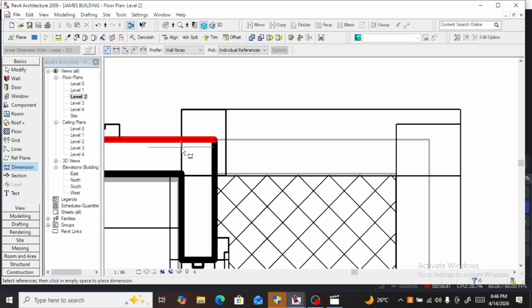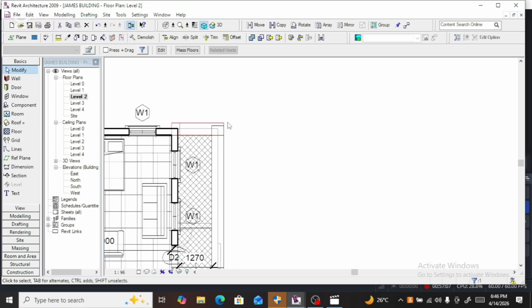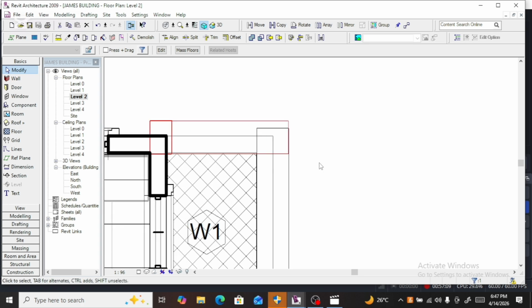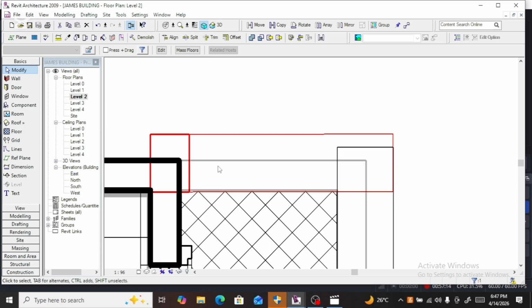Let's see, it's like this. Which means this wall, this design, is not correct.